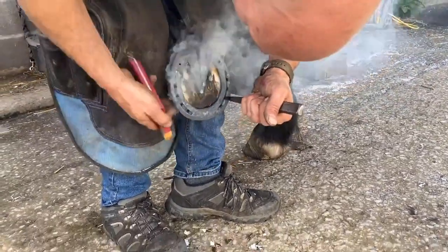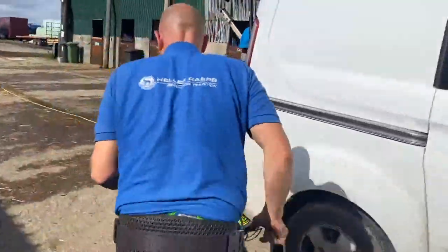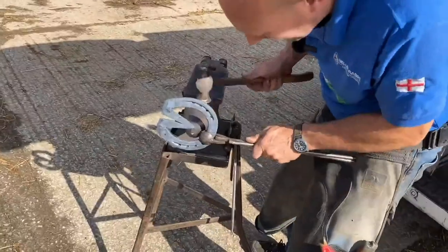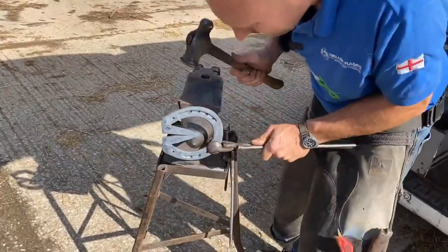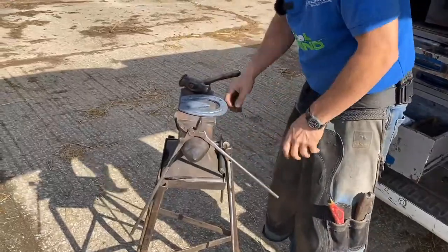Now I've overdone it now, my frog plate now wants to go the other way. It wants to be in the centre there, so just back to the anvil. Don't panic. It wants to go that way, so just put your tip there. Move it back. That's literally pushing it across.